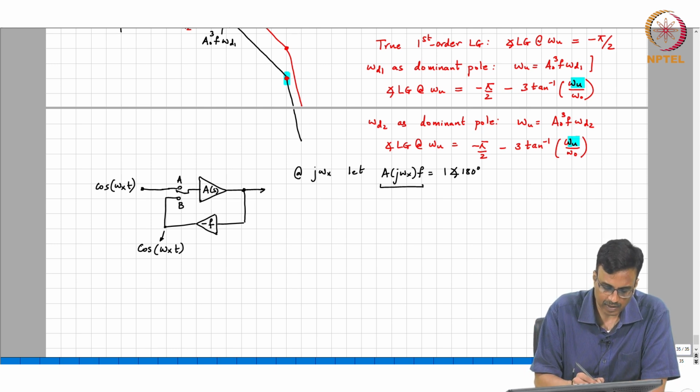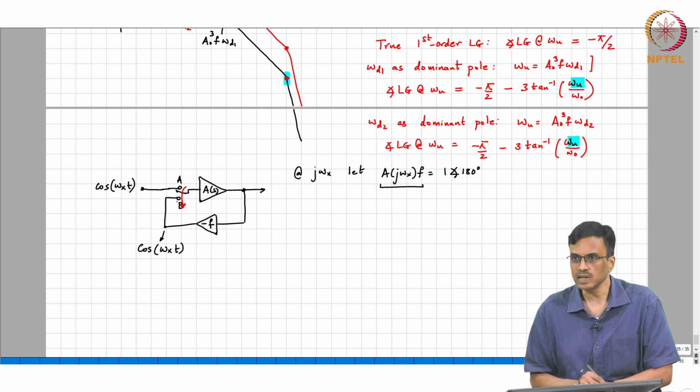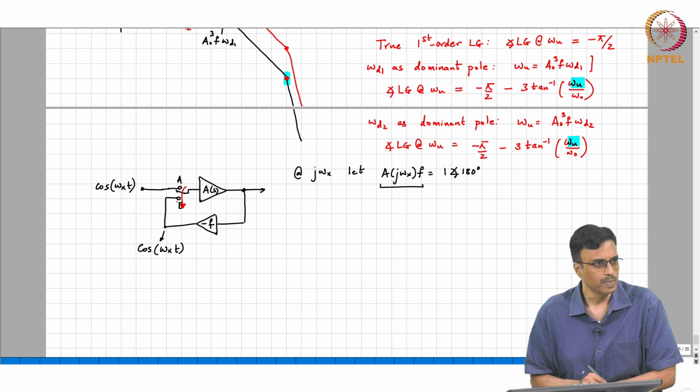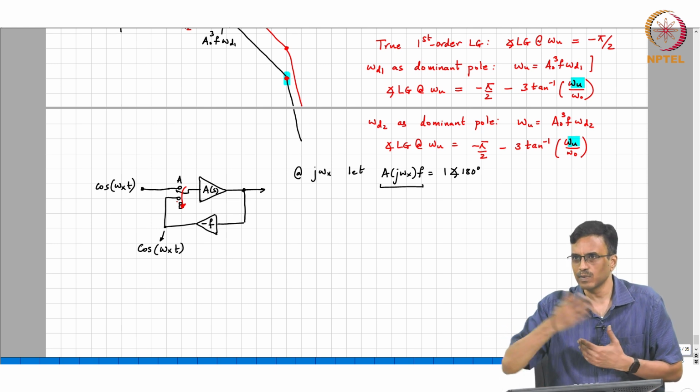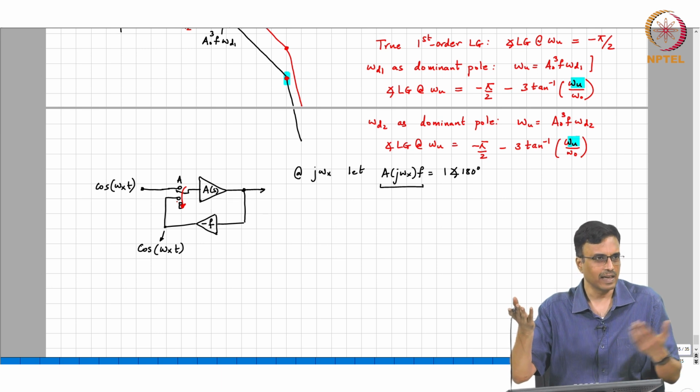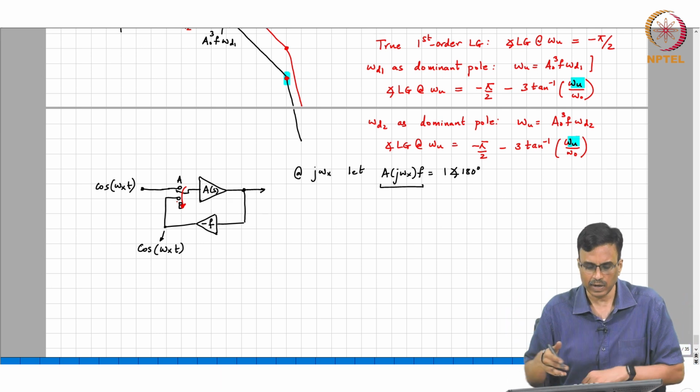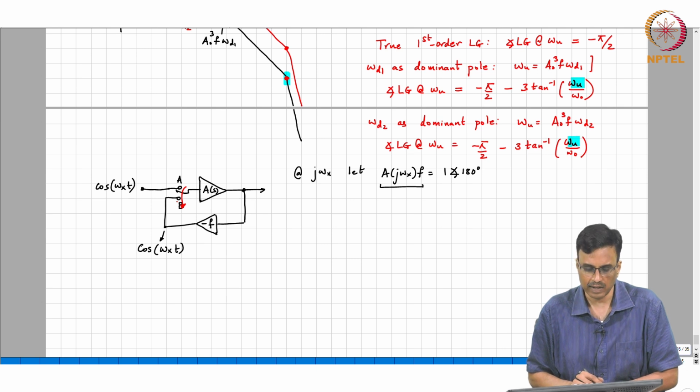So now the position of the switch was at A. At some time I suddenly move the switch to position B. What will happen? No change. Meaning, what will be the signal at B? It will remain cos omega x times t, because the signal at A and signal at B were the same anyway. So rather than coming from the generator, you might as well feed back. Take the output at minus f, correct?